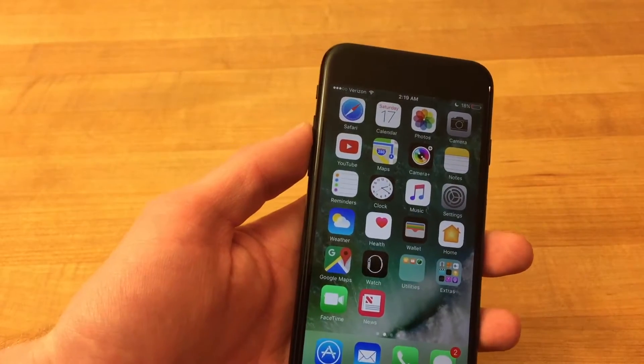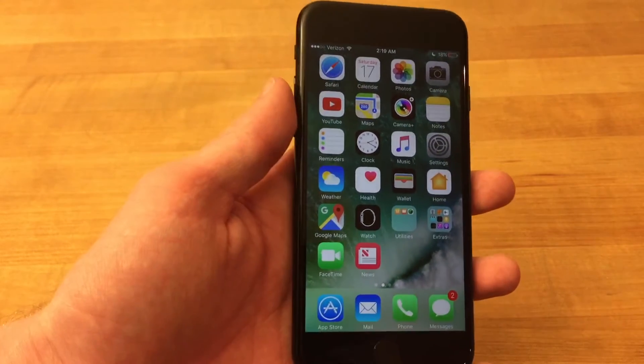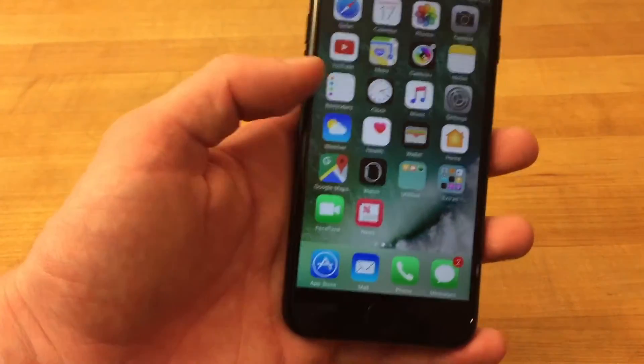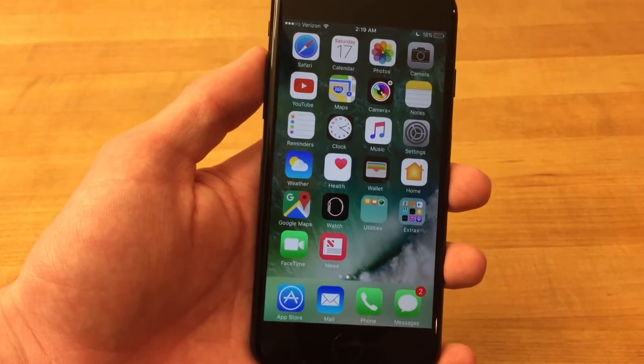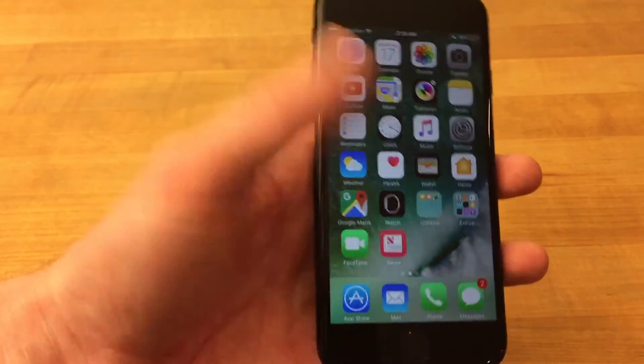Second of all, the home button. It has a completely new feel to it. It feels like the whole bottom of the phone is vibrating when you tap it or double tap it. It does not feel like a button — it feels almost like the new MacBook's trackpad, but a little bit different. It's just a different sensation because you're used to feeling a button there and it's just not. I really do like it though. It's satisfying and the Taptic engine in here is not loud at all, so when I get a notification it doesn't buzz or anything. I really like that.